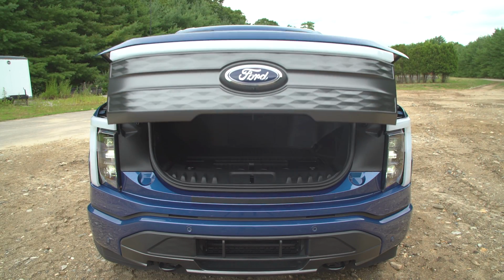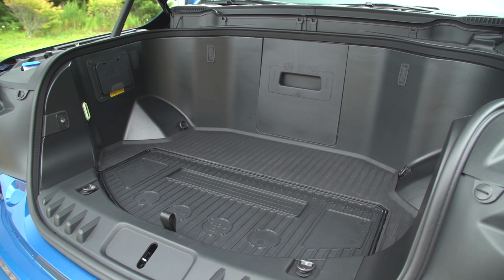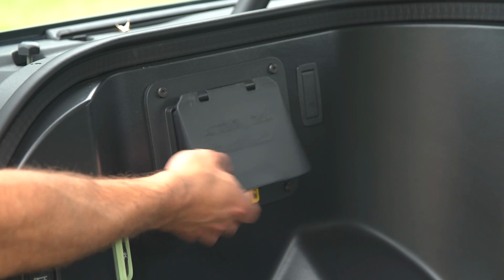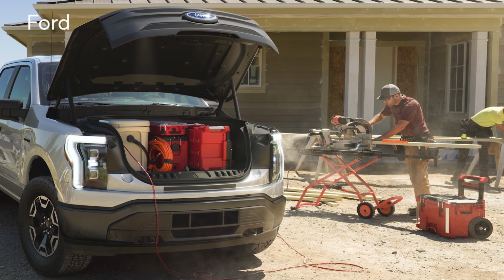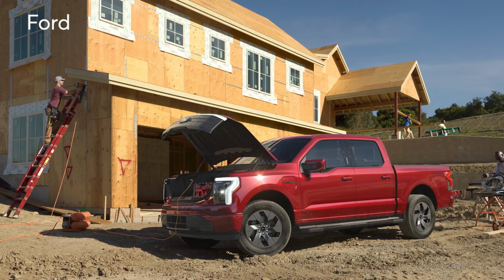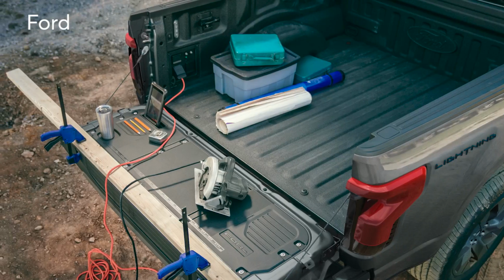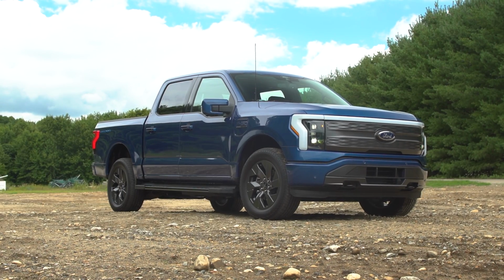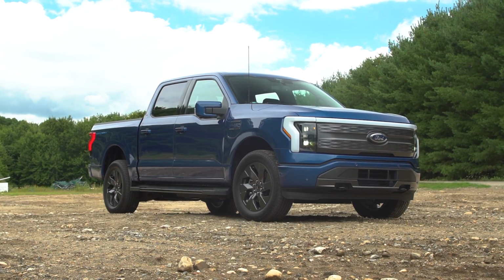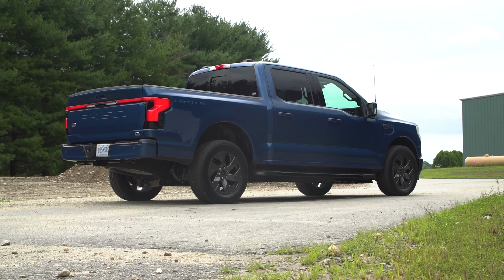Power, obviously. The frunk, this huge power hood frunk with all this capability, including power ports. Ford's site shows pictures of all these tools and things in that frunk. You think of somebody who's working on a house or something, who's setting up a generator every day. What if the truck is the generator every day? Some really nice things that could make this not just a truck for the early adopter, but for the contractor, for the truck guy who has the truck now.